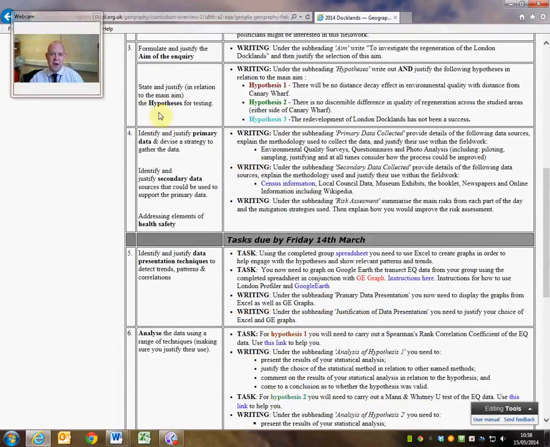So from that we then got our aim of the inquiry. Now the aim of an inquiry is the broad catch-all. What's the aim? Well, the aim is to investigate the success of regeneration. The aim is to investigate regeneration. And there's your aim, to investigate regeneration of London Docklands. Couldn't be more clear, couldn't be more broad. And you'll have to write that up. If you can't write that and you end up writing a single hypothesis in that aim section, you are limiting your opportunities later on to quickly make reference to the full inquiry process.